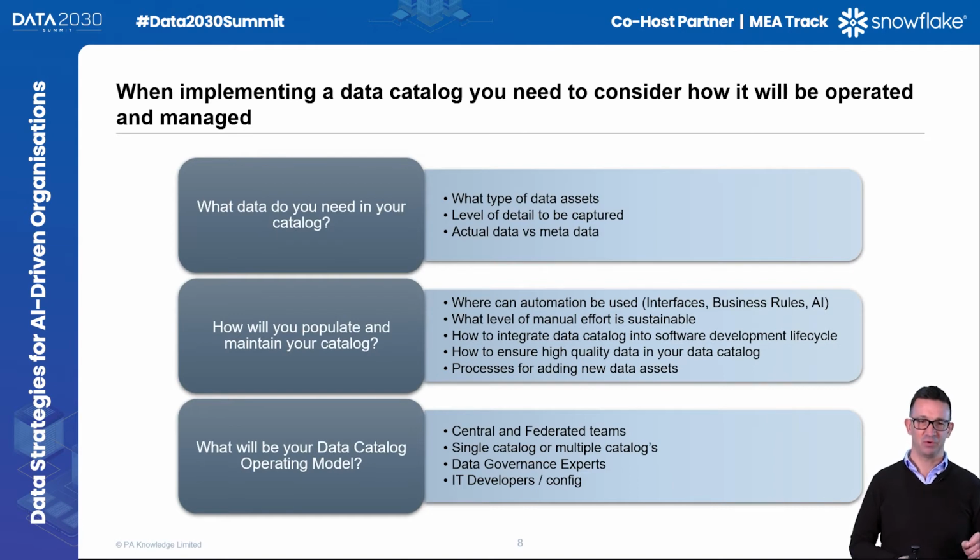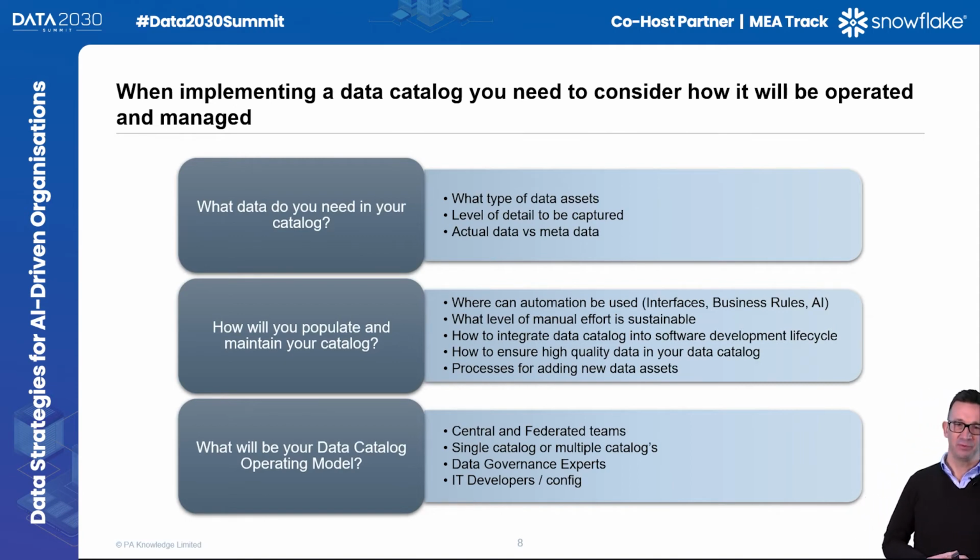So you need to think about what is the actual data and where do we need actual data in our catalog, such as this product is processed in this system, this product is processed in this system. That typically won't be delivered to you by the metadata. You need to be looking at and reading data to understand how that changes.